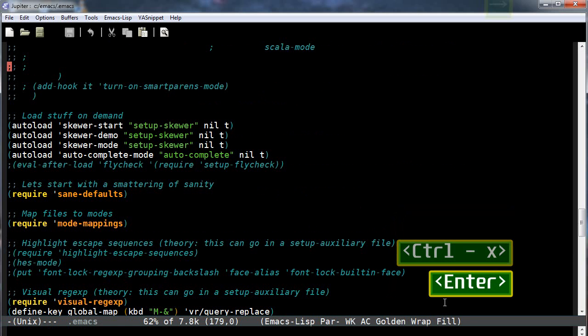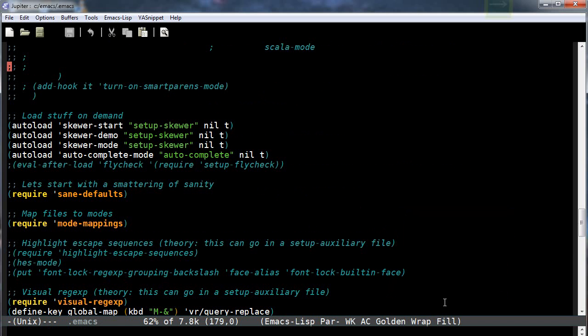Okay, so that's a sort of introduction of Emacs. The main thing I wanted to show you with this video was how it is that I'm interacting with R. I'm interacting with R through Emacs Speaks Statistics.